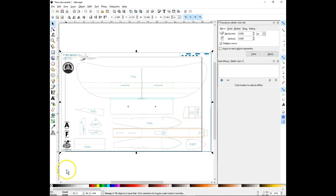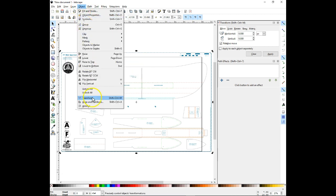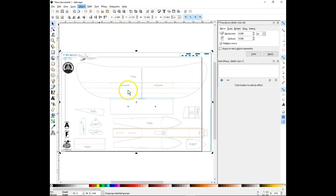But we've got all this stuff we don't need, so the very first thing we're going to do is ungroup this. And that can be done from Object, Ungroup right here. And you can see you can also do Shift-Control-G to do that ungrouping, which is what we'll be using a lot. Control-G to group and Shift-Control-G to ungroup. But after that first ungrouping completes, you'll notice now if I click away, I can select more of these things individually and just hit delete to get rid of what I don't need.